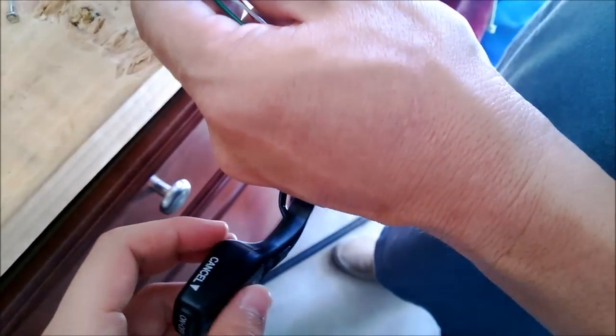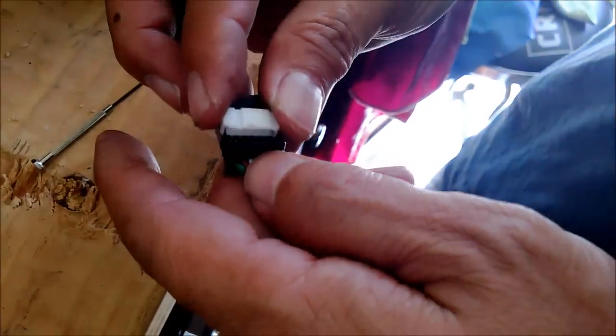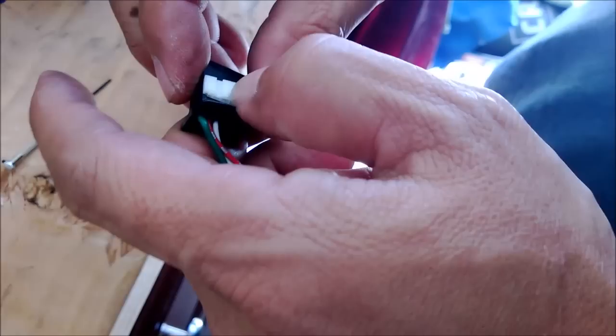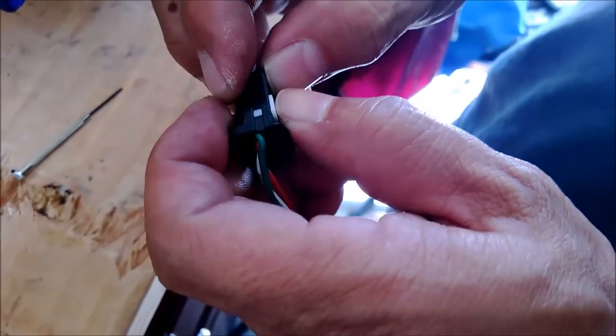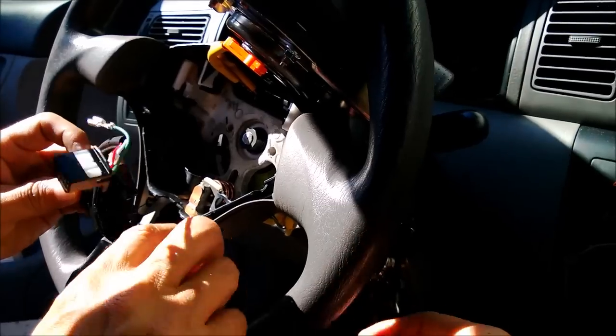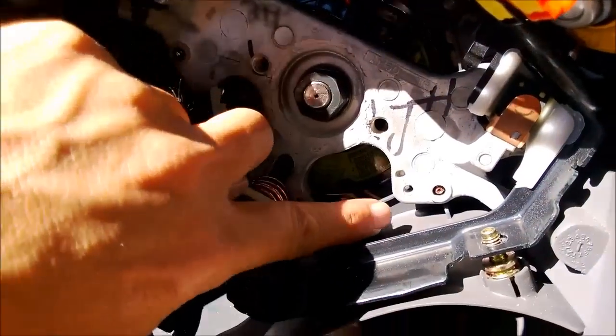Okay. So next thing we do is what? Put this cover back in. Yep, there it snaps in. So all we need to do now is make a hole for this guy, right? Let's see. Okay, so these are the holes. You have one hole right here and one hole right here.